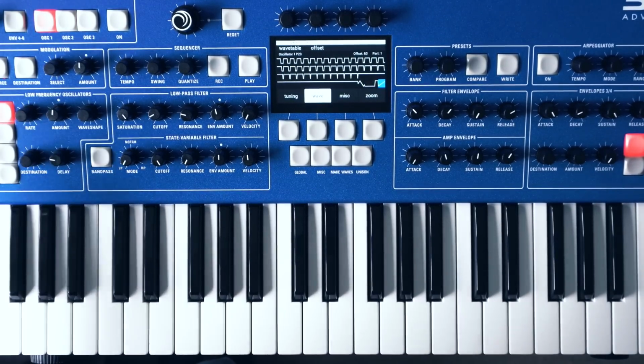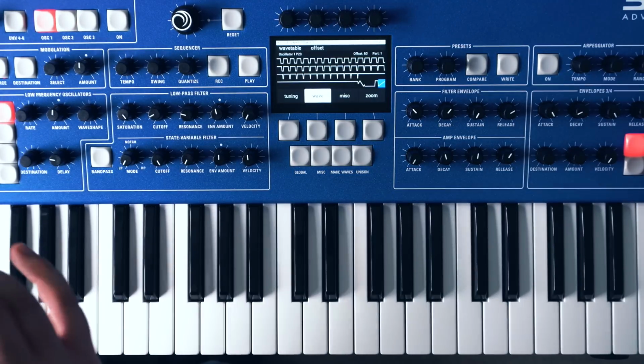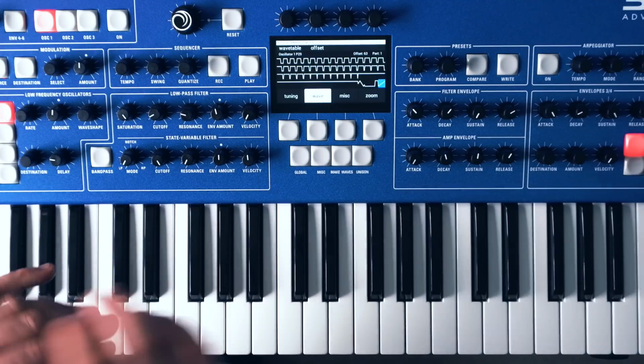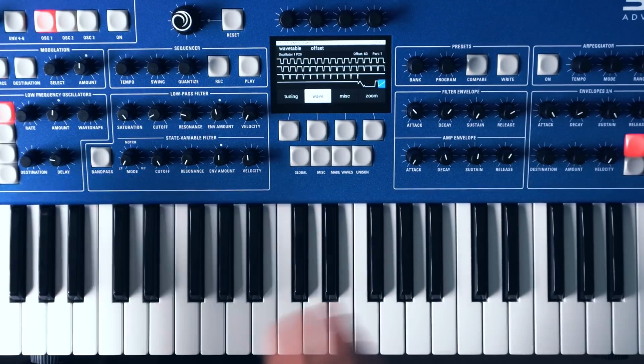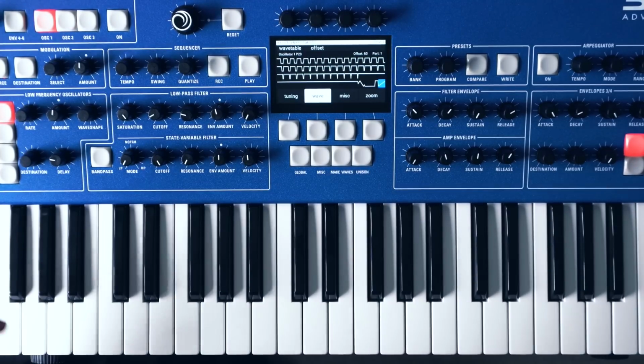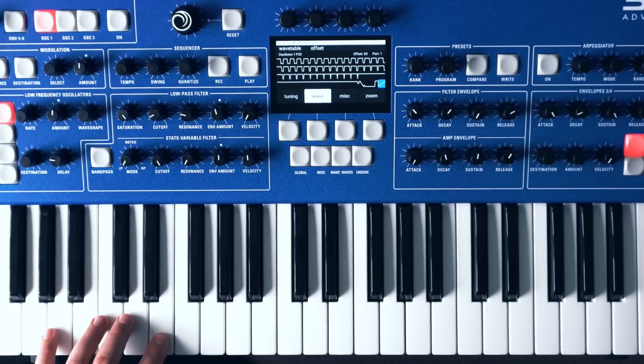And you might be thinking to yourself, why would I use this if I have a really great virtual analog section? Well, honestly, the lo-fi saw square pulse triangle on the PPG wavetables is really vibey, and in my opinion, I almost prefer it to the really pristine, excellent virtual analog, unless you're really trying to get something that is analog modeling, because they just have a lot of character.